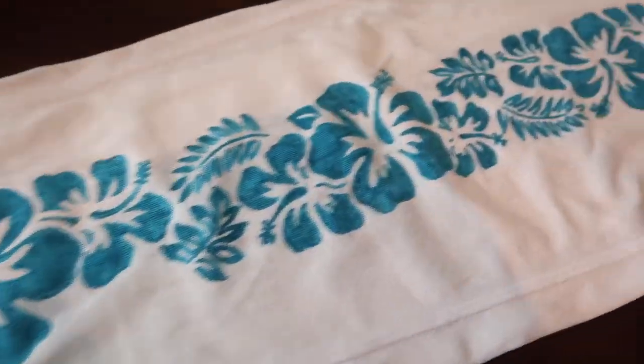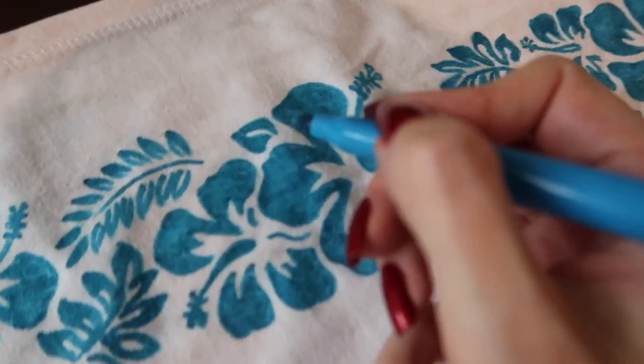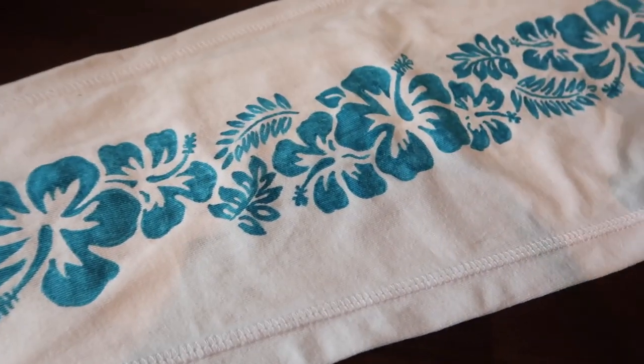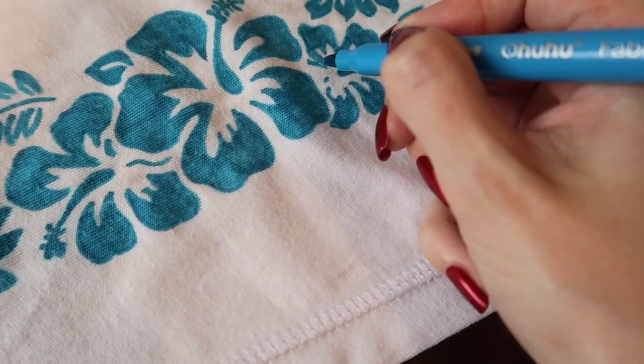Third is to color in your design with just one layer of ink first. Just get it coated. Don't color in all the perfect little white dots and details to start with, because you might actually find your pen runs out of ink. So you want to start by doing outline, basic coloring, and then if you have any spare ink, you can go in and sort of patch up any of those finer details or little white dots that you might have missed.